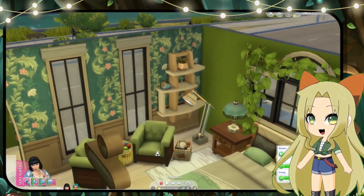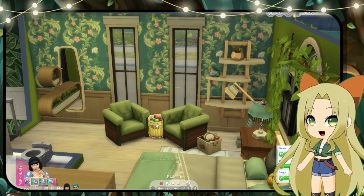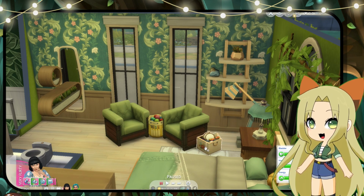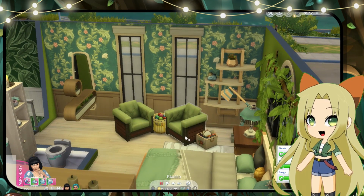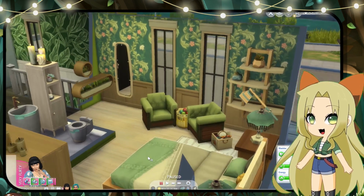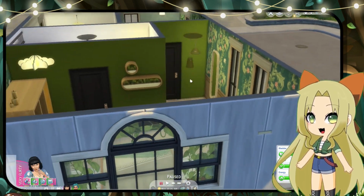My favorite part of the room though is this little knitting and cross stitching corner. So this is the yarn basket for Libby and then the cross stitching basket for Cecilia. So they can come up here in the evenings, especially once they have kids, and just spend some private time working on their projects together. So I thought that was very adorable, just the way that was set up.